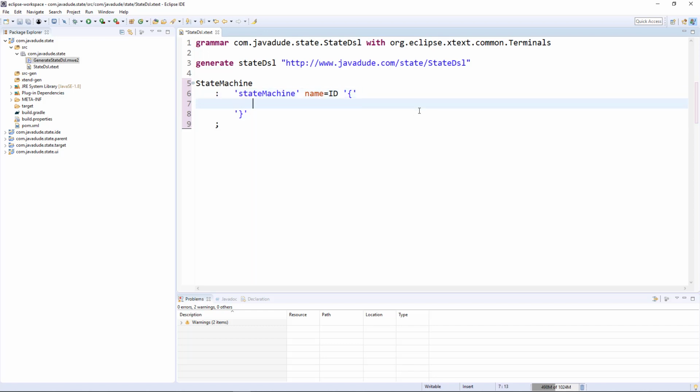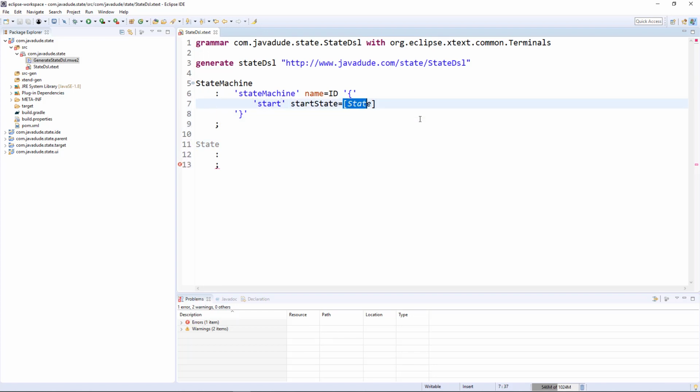Then we're going to have some stuff inside of here. If you remember way back to the first session when we had that Gothic security one, I'm going to do something very similar to that. We're going to have inside of here, let's say what our start state is. And something like that. I'm going to define a state rule here just for the moment, just so I have something to reference.